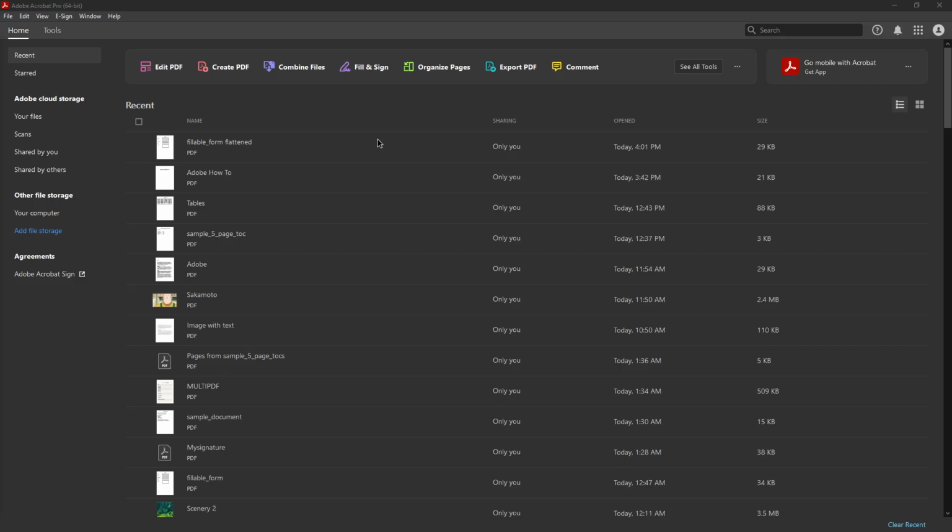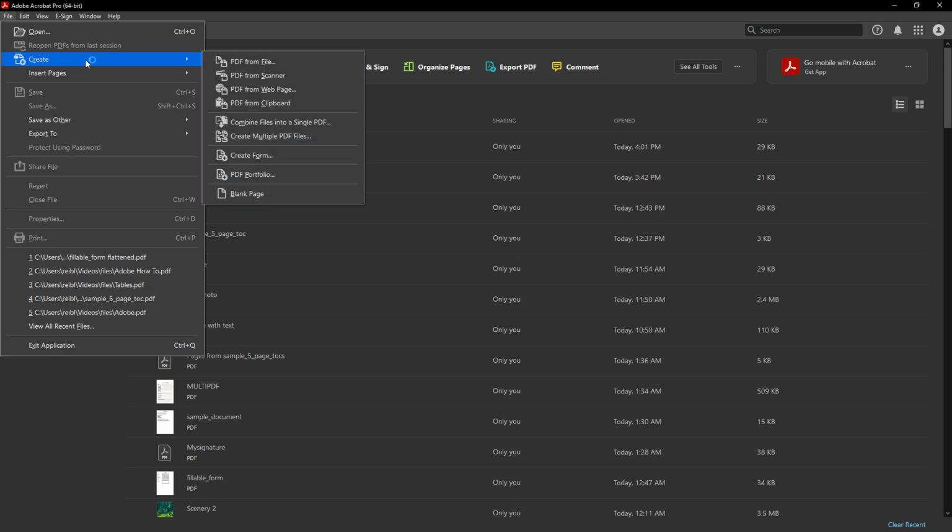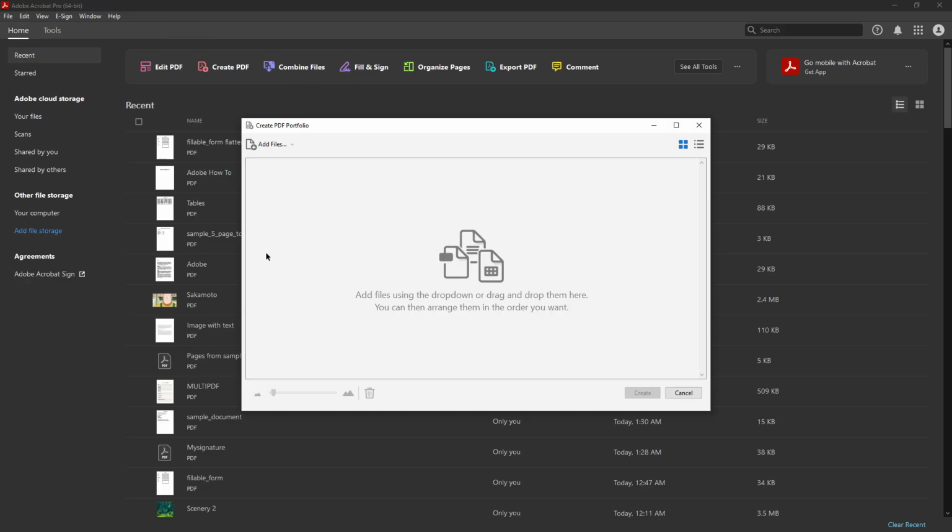First, open up your Adobe Acrobat. Once on your home screen, you'll want to navigate to the File menu. It's typically found in the top left corner of your screen. When you click on this, a drop-down menu will appear. From this menu, hover over Create, and then select PDF Portfolio. This action sets the stage for you to begin combining everything into one cohesive PDF file. This feature is incredibly useful as it allows you to integrate different types of files and formats seamlessly.